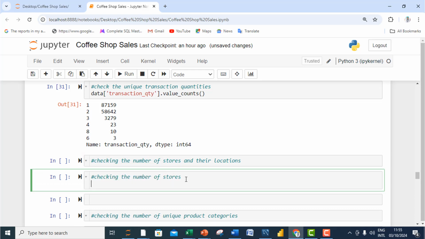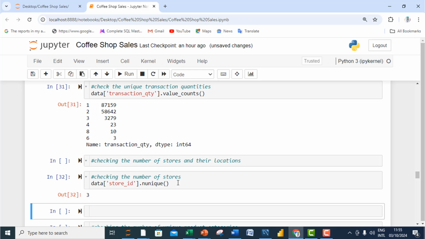To do that, we use the method nunique to return the number of unique stores that we have, and we do that on our column called the store ID. So this method will return the number of unique values that we have in our store ID.